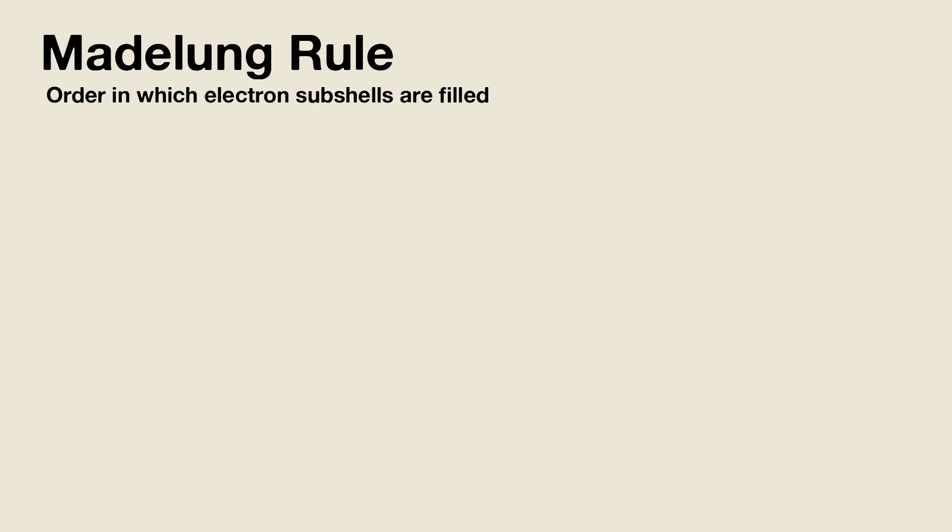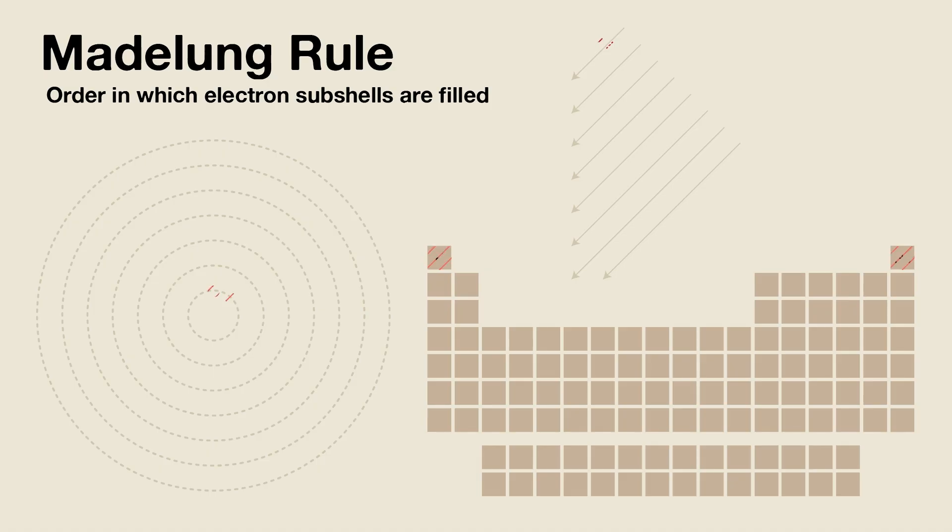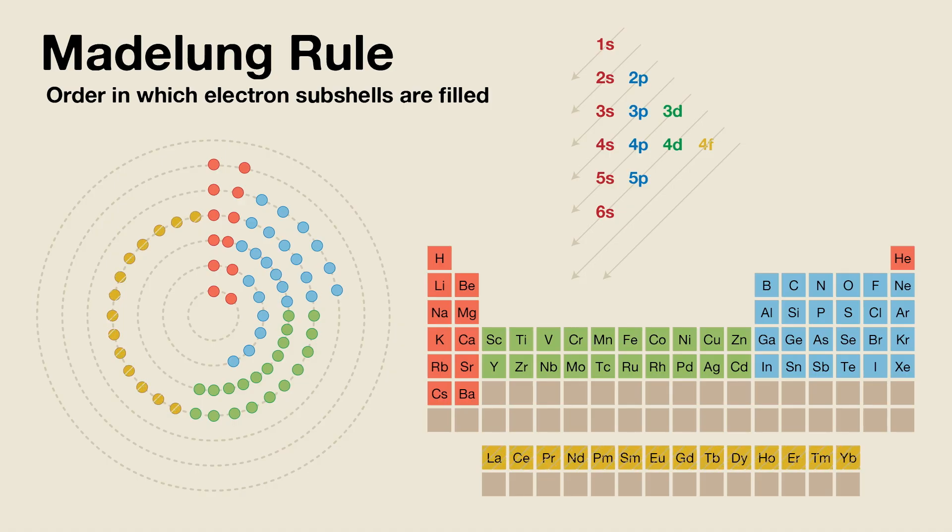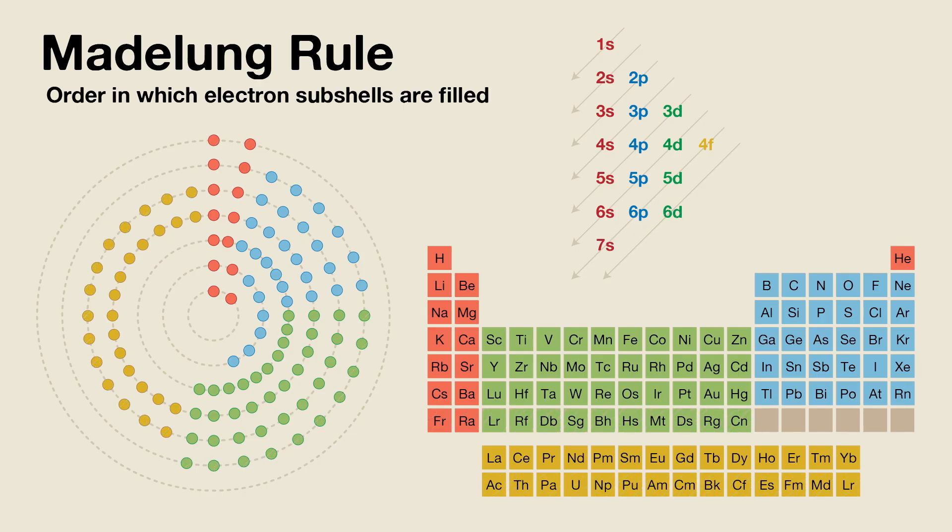I'm going to add electrons to the atom diagram on the left and, at the same time, I'm going to also add elements to the periodic table on the right. So, we start with shell 1 subshell S. After that comes shell 2 subshell S. Next, shell 2 subshell P. Then we get 3S, 3P, 4S, 3D, 4P, 5S, 4D, 5P, 6S, 4F, 5D, 6P, 7S, 5F, 6D, and 7P.